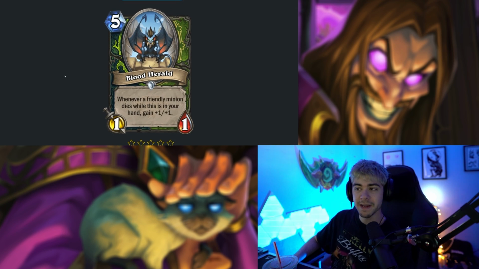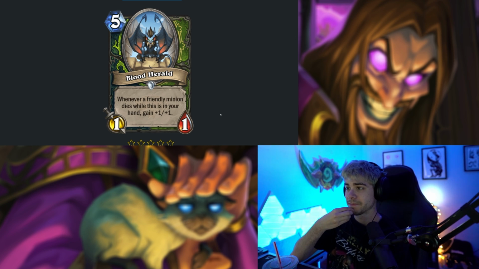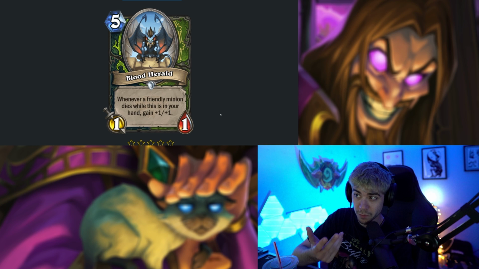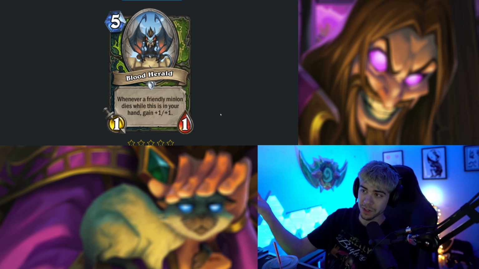All right, Blood Herald, a 5 mana 1/1. Whenever a friendly minion dies while this is in your hand, gain +1/+1. Starts as a 1/1. Not good unless at least 5 things have died, maybe. Then it becomes a 5 mana 6/6, which is decent stats. If it's a 5 mana 7/7, it's a little better, and obviously this thing can get massive, probably 10/10 plus very easily. Kind of like a Frostwolf Warlord, I guess, which doesn't really see play. So in a token build it could be good.